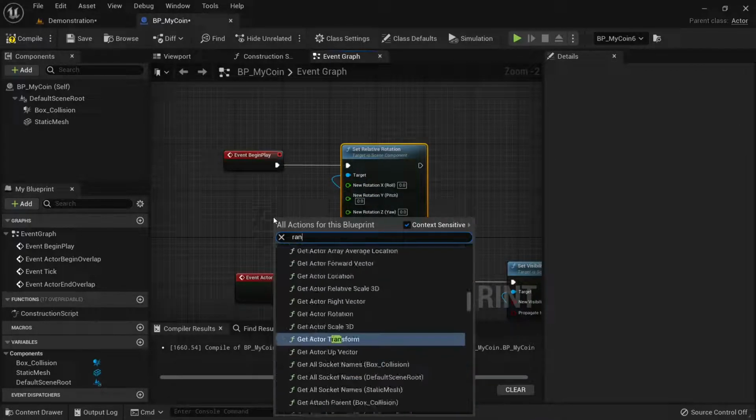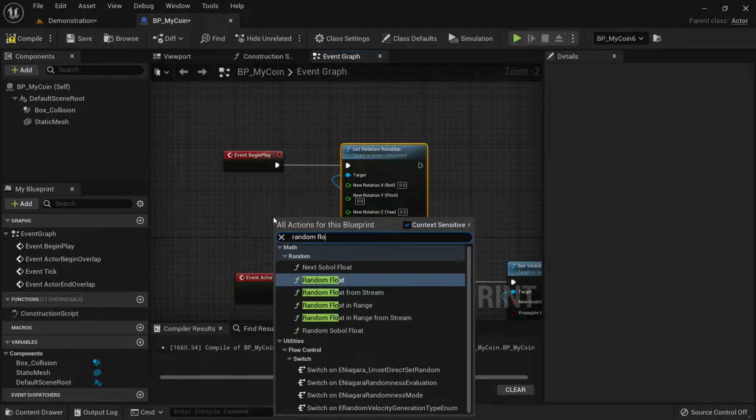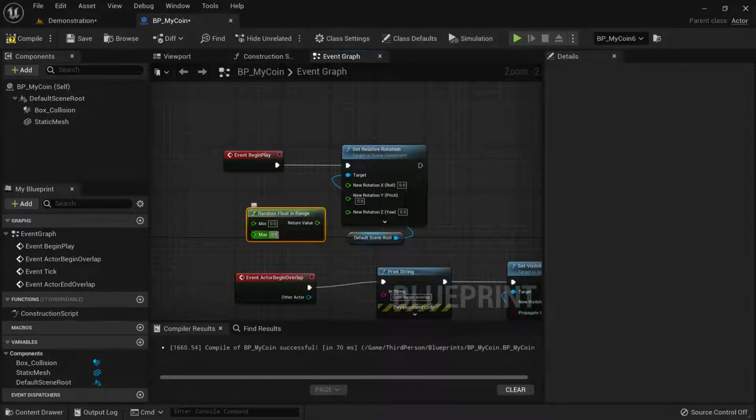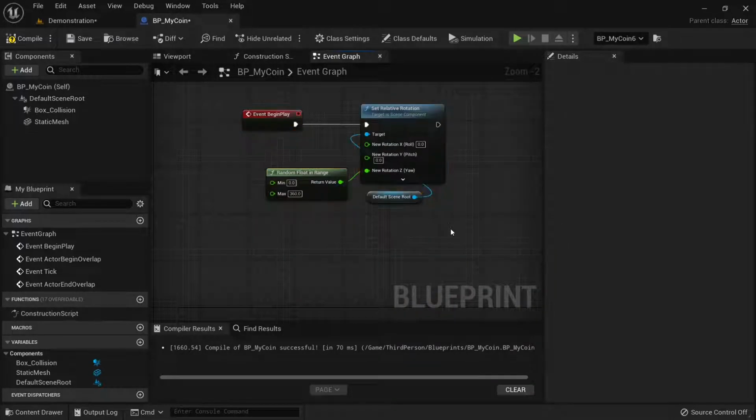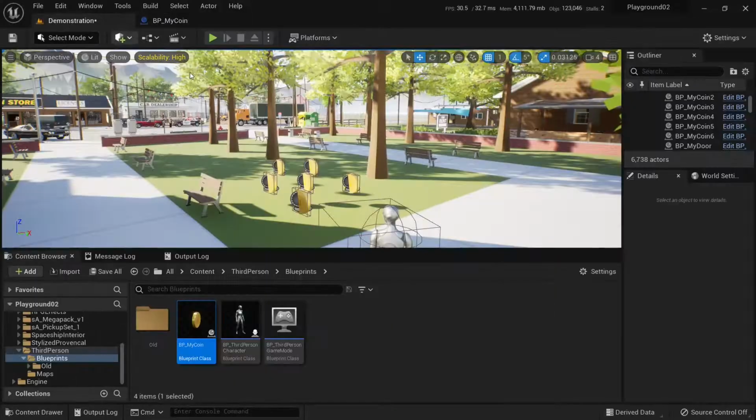Now let's get random float in range, from 0 to 360 degrees, and connect it here. Okay, let's move it up a bit. Let's test it out.